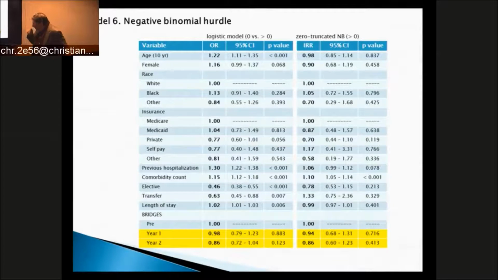Okay. So now what we need to do is choose one of these models. Let's transfer. What does transfer mean? Transfer from one hospital to another. So whatever kind of analysis we did, both of those, whether it was an elective and transferred, ended up being statistically significant, and they were either odds ratios or rate ratios less than 1.